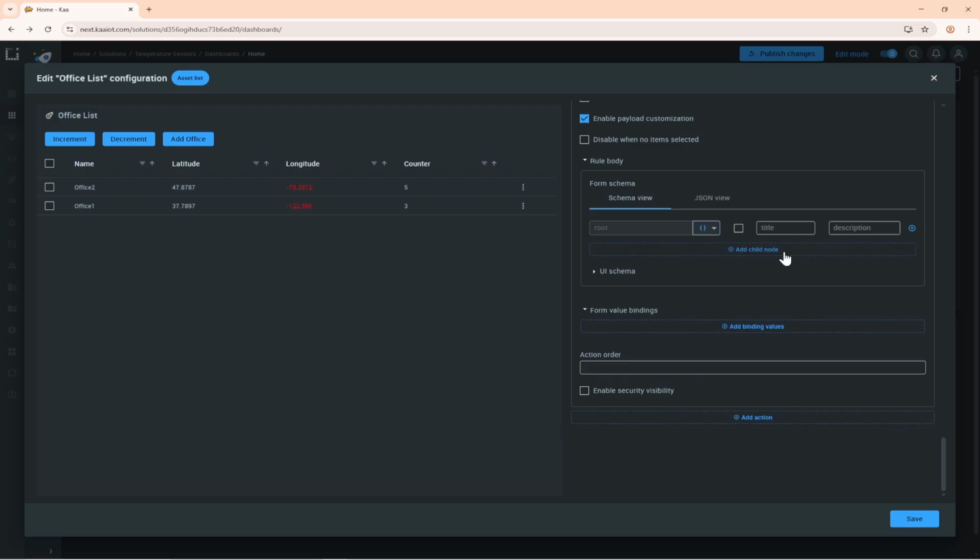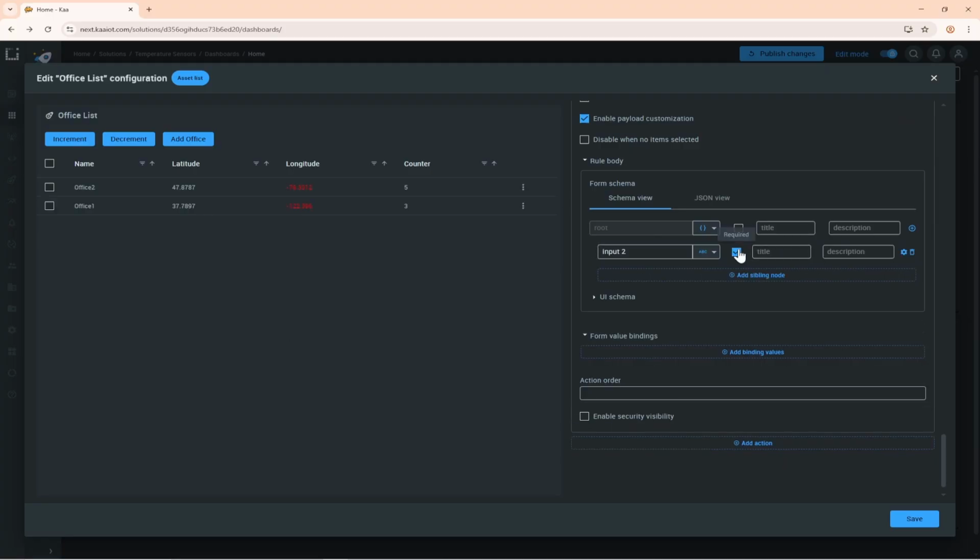In Form Schema we have three options. The first two tabs are responsible for the JSON schema. JSON schema defines the expected data structure, types, and validation rules for the form. The last option is UI schema. UI schema is used alongside JSON schema to control the presentation, behavior of forms, and our custom extensions. In short, JSON schema defines what data to collect, and UI schema defines how to collect it. Let's add a few basic office fields, like name, location, and counter.